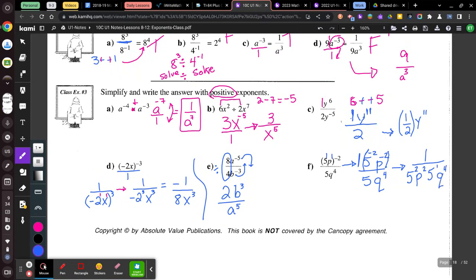Now, they're all sitting side by side, so they all mean timesing. But do you notice I've got a 5 squared and a 5 to the 1? Am I able to combine those? Yeah, same base, right? Same base multiplying means I can add their exponents. So that's going to give me 5 exponent 3, which I get to solve because it's a digit. So my final answer for letter F is going to be 1 on top of 125, because that's what this gives me. And then I've got my P's and my Q's there: P squared, Q4.